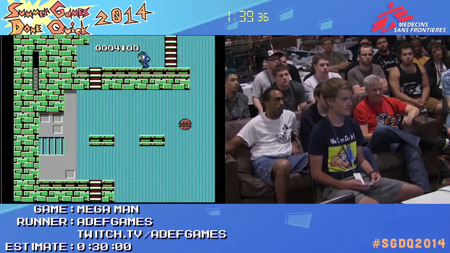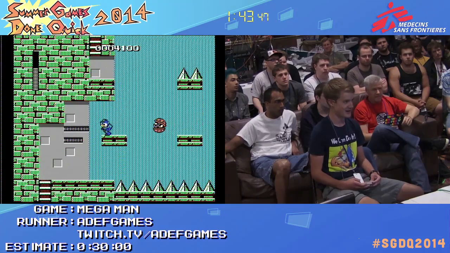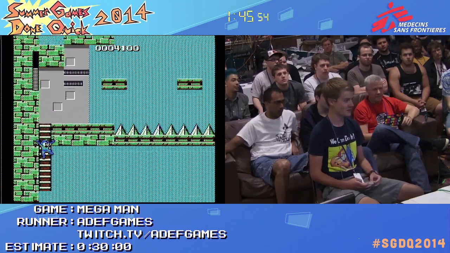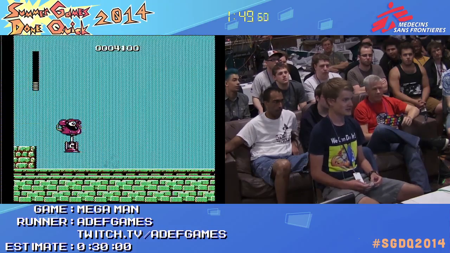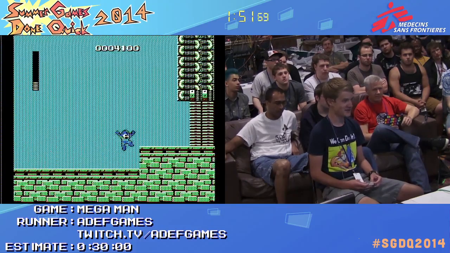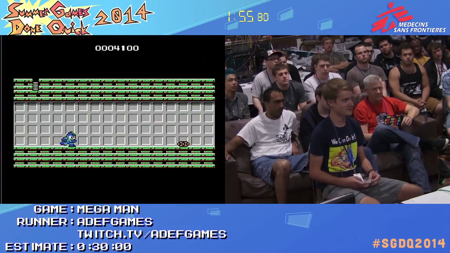Right up here we have a screen wrap. NES wraps the screen vertically, so you can actually grab ladders at the bottom of the screen from the top of the screen. Dang. Alright, so big eyes will either jump high or jump low. Basically, if they jump low, shoot them.